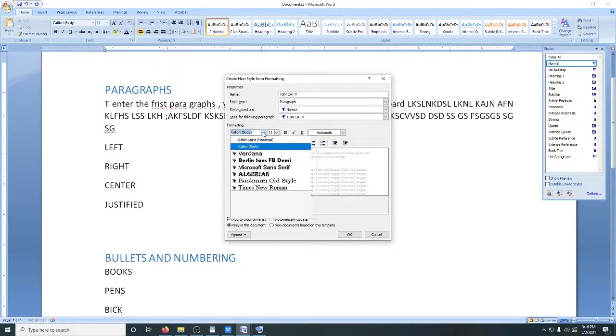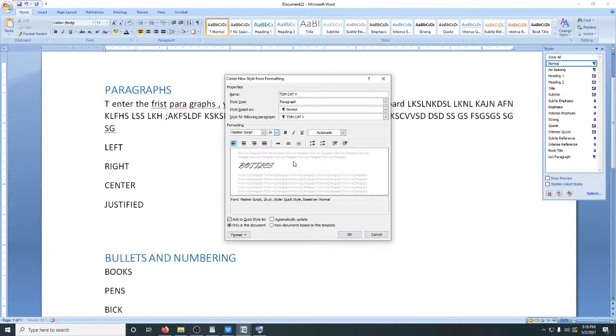This style, I want it to have the font face of Valdemir script, and the font size needs to be around 20 or 26, and the spacing has to be indented. So this will give us the preview of what we are going to create. It will be indented by one step, and then this button will enable to increase the spacing between the text. So we can have the normal spacing, can have the double, but we want the normal spacing. You can increase the spacing between the paragraphs, or you can decrease them.